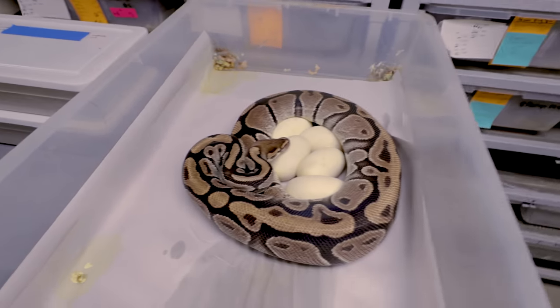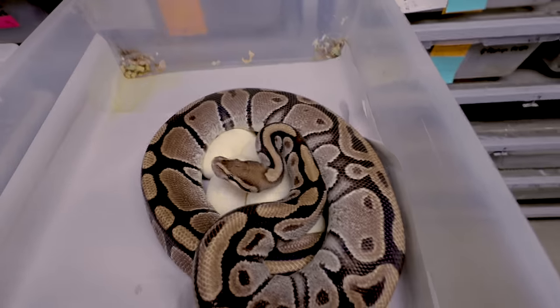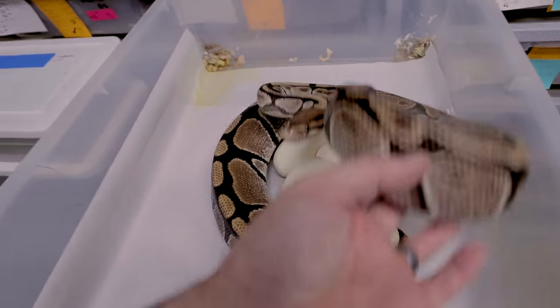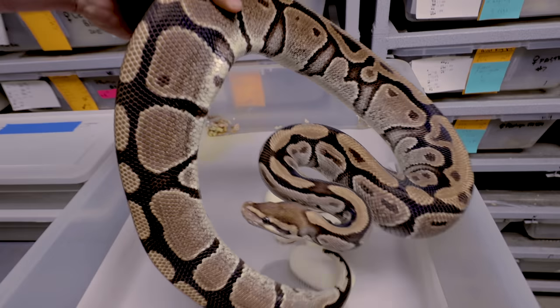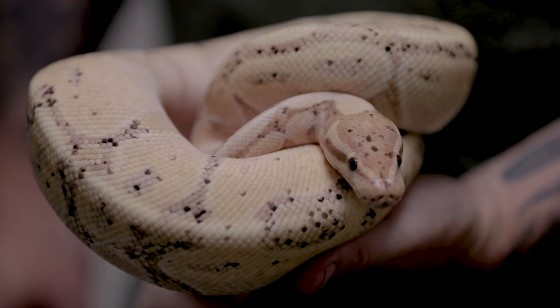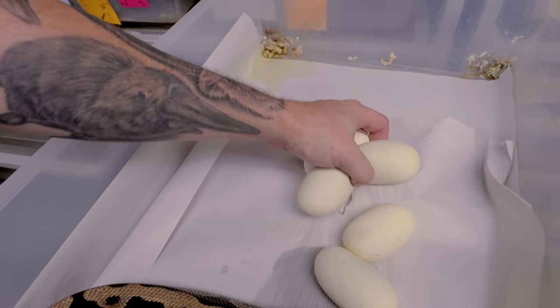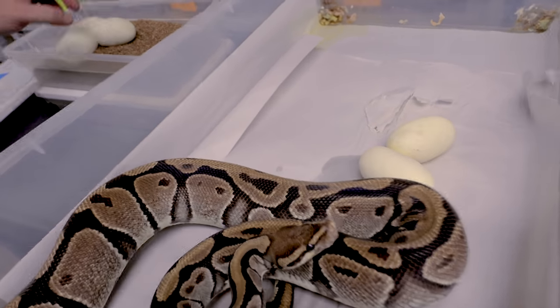It's okay, mom. I'm gonna try to get you off — don't bite me, don't bite me. She is protecting her eggs really good, like a good mom should. She's a normal kind of harlequin-y animal, and she is fired up. She's just been bred to a banana, and we like to produce a lot of bananas because they are great entry-level snakes. Let's get these eggs and see if we can get them without getting bitten because she is definitely fired up.